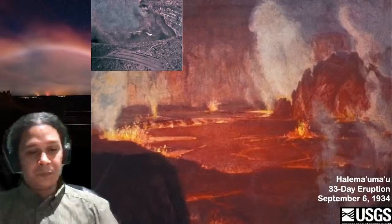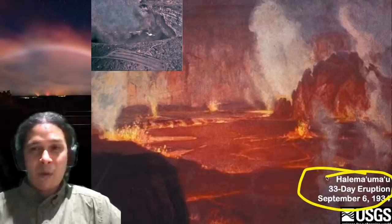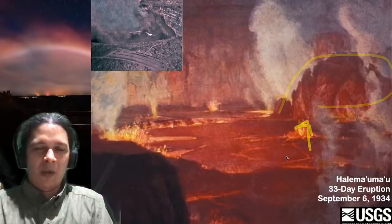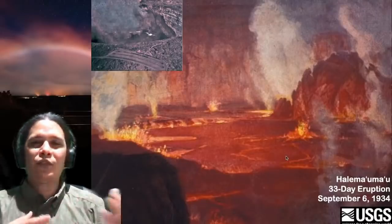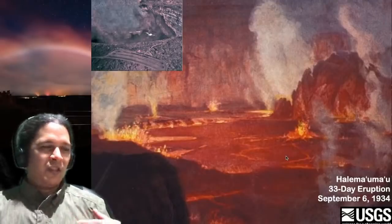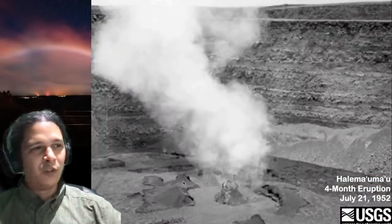Into 2024 we had a big steam explosion from Halema'uma'u, and after that we had seven eruptions in ten years. This one-month eruption in that collapse pit after the 2024 eruption is maybe what we're in for — lava filling the crater quite a bit. Look at islands within a bubbling lake once again. By now you understand that this is what's normal in Kilauea — lava lakes at the Kilauea summit are what's normal; not having one is weird. Lava being up here is where it should be; it's only when monitoring signals change in a rift zone that we get more concerned.